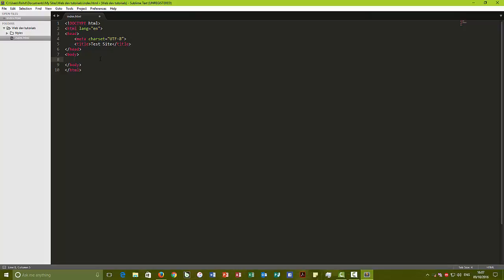But then I'm going to show you how to add a paragraph. The basic thing you probably want to do is add a paragraph to your web page, so you can show some text on your web page.